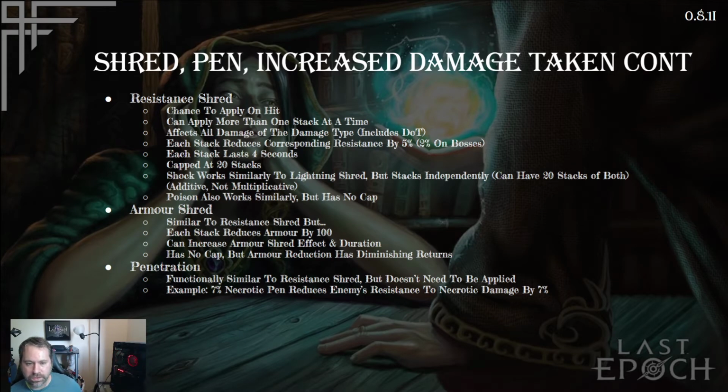Now there are 2 notable exceptions that are not actually technically shred, but work very similarly to them and actually work alongside them. Max stacks, there are only 20. You cap it at 20 stacks on shred specifically. So shock works similarly to lightning shred, but it stacks independently, so you can have 20 stacks of both. You can have lightning shred 20 stacks and shock 20 stacks, and they'll both shred 5%, and so you can end up with a total of 40 stacking 5% shreds effectively because you have the shock and lightning shred together.